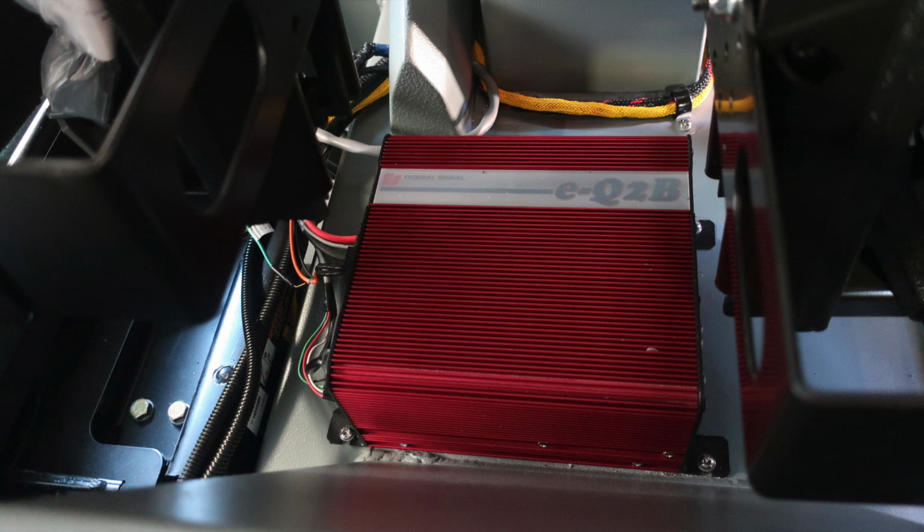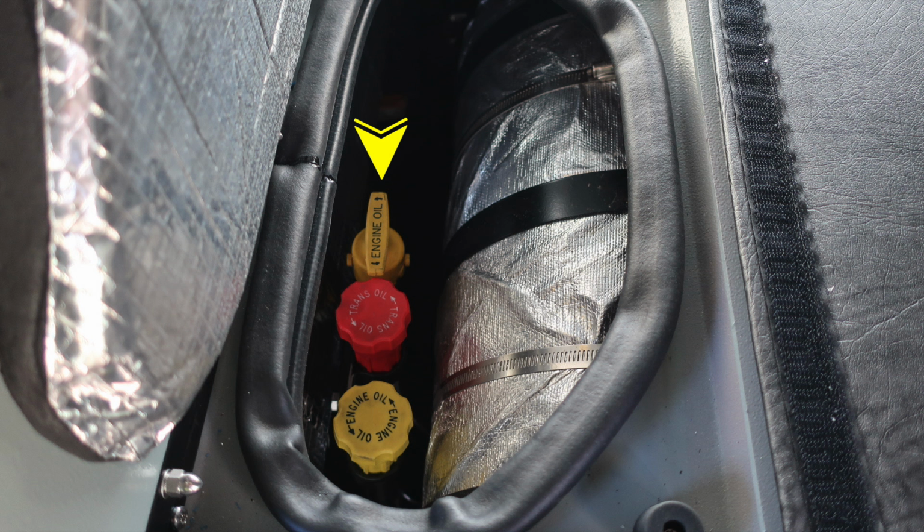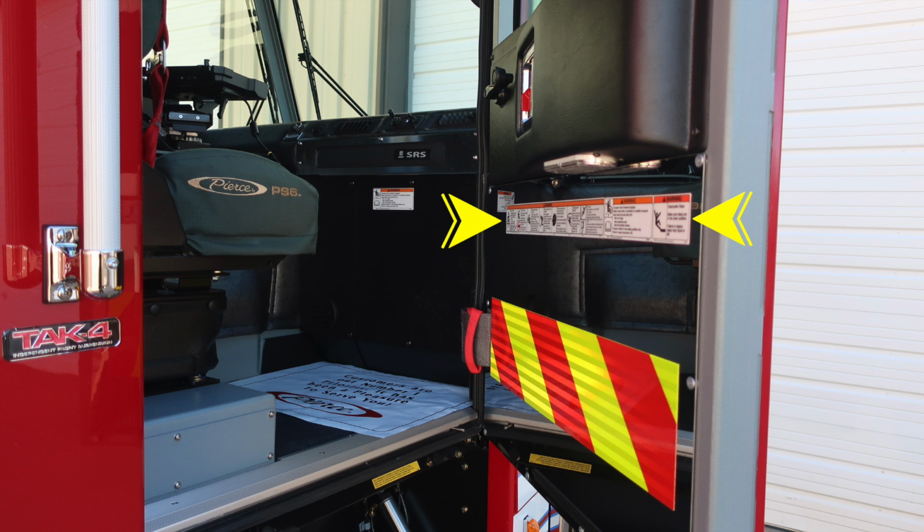As we look to the very back of the apparatus, you'll find your EQ2B. This is for your federal siren system. And just a general view here of the cab looking from the rear forward. As we look in between the operator and the driver's seat, you'll find this access panel for your engine oil and transmission fill locations. And at all points of entry, this happens to be the passenger side door, are these warning labels regarding safety for your firefighters.